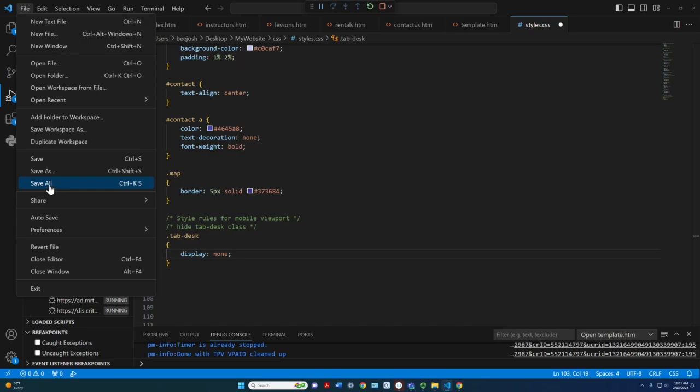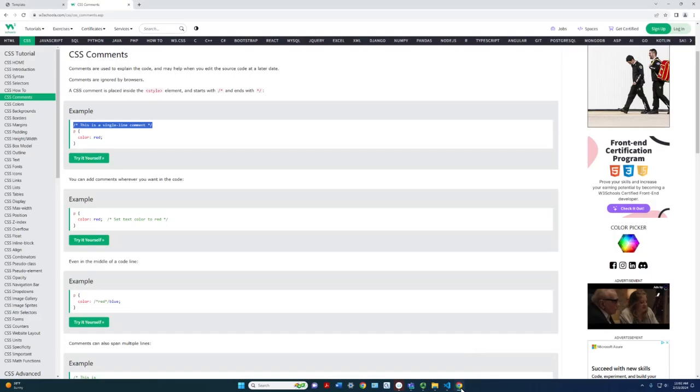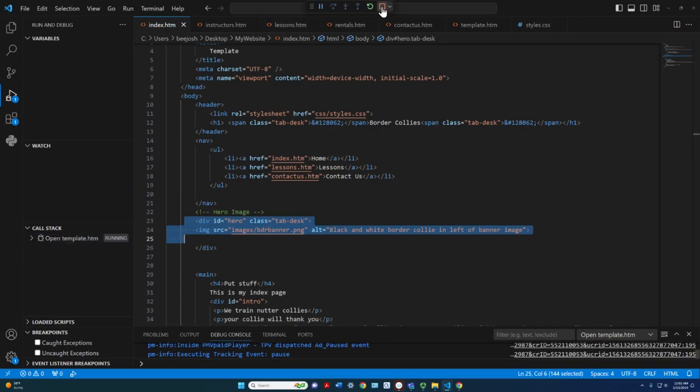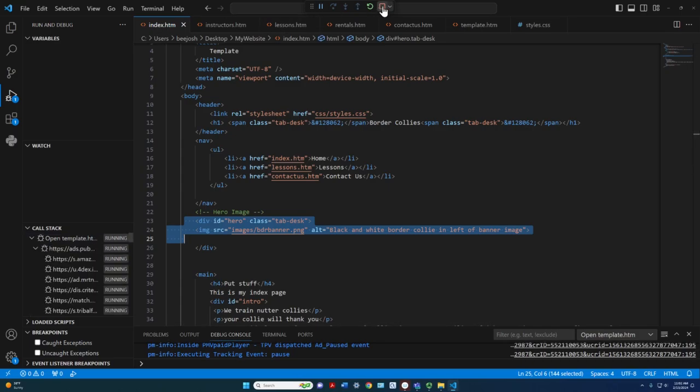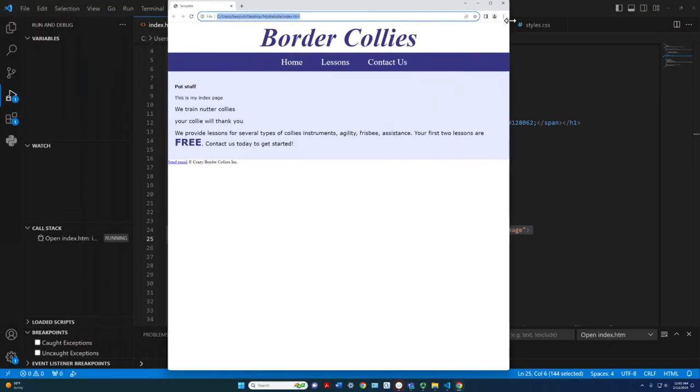Okay, file, save all. Now there's different kinds of display. There's inline display, relative display. In this case, we're saying hide these elements. Don't show them, and we should see a change within the web page when we look at it. And let's just look at the behavior now that we've added that CSS where we say don't display it. So I'm gonna hit stop here. Stop is being a stinker. Okay, there we go. Okay, well, look at some different changes there.